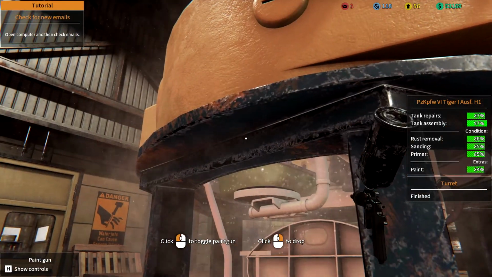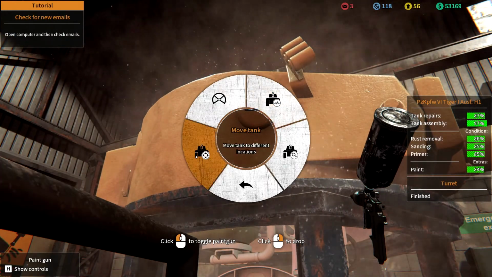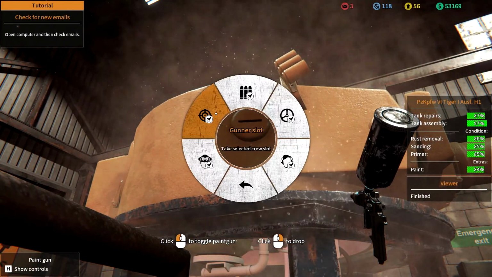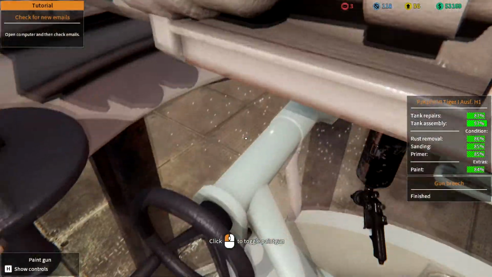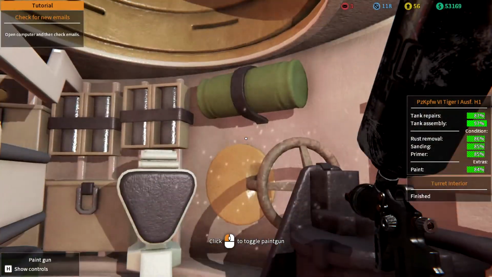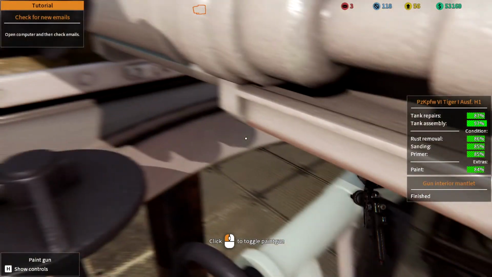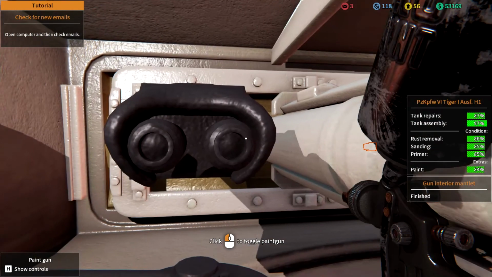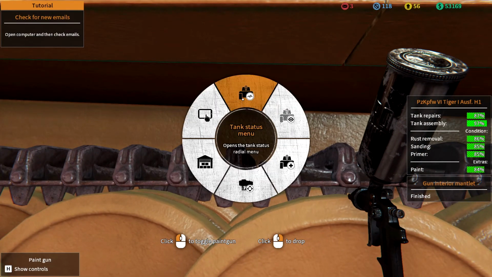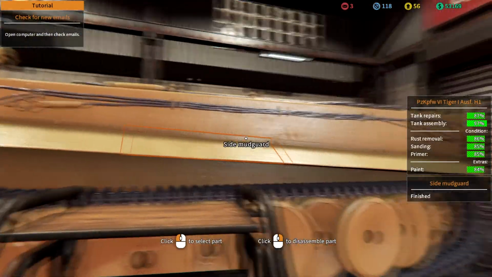Can I get inside this one now, please? Not move, not inspect, nope. Get in, gunner. Cool. Here everything seems to be nicely painted. We'll just get out and try to do examine first. But we don't need the painting gun now.